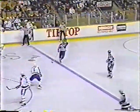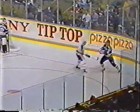Sorokin to Andriyevsky, and he's upended by Kerber. Juden pins Kerber's on the boards. Reed in the slot, and the puck just came out. Ломакин lost the puck to Dave Hannon, but Sorokin was there for Dinamo. Marwa at the point. Hannon let the puck go, and Alexander Juden comes up the boards, gives it to Dorofeev. He's stopped by Marwa, and the checking is tight to start the second period. And the Leafs called on a two-line offside pass.